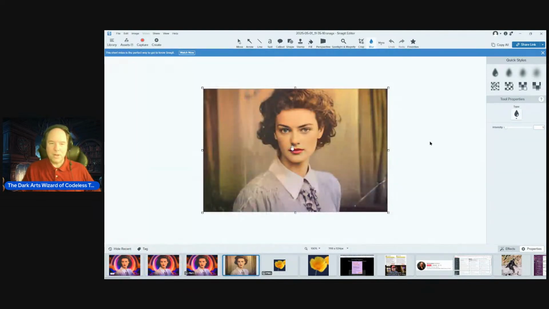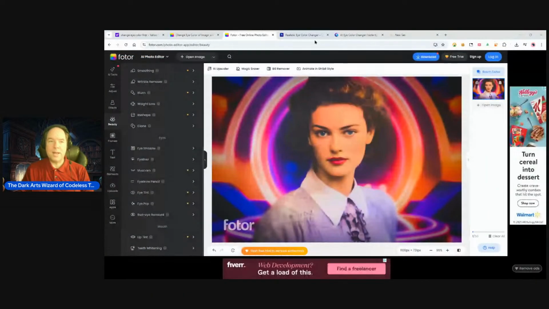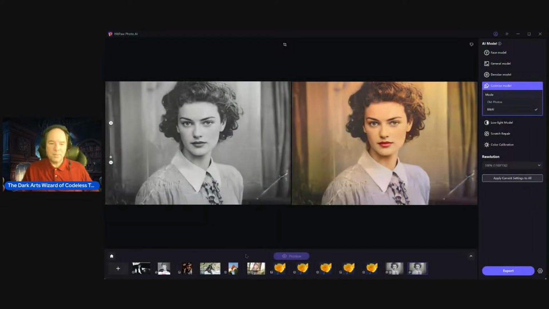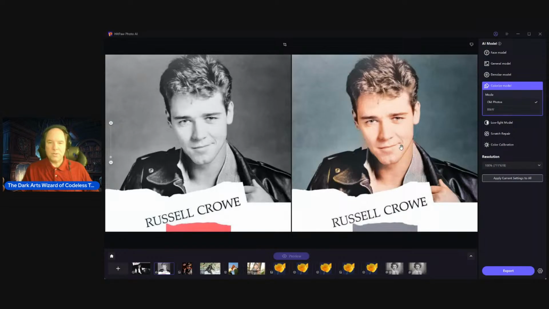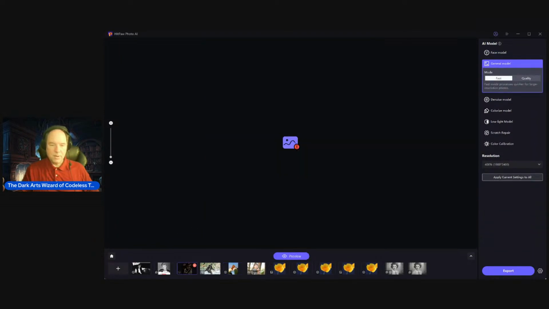I took this whole picture, and we were looking at how images get upscaled. This is Photor that I used over here to look at this. What other things was I using today? Just to get you up to speed. This was some pictures I pulled over here. This was a picture of Russell Crowe. We did some colorization over here. We are going to take a look at how unblurring works. So I am going to finish that off with the images that we are going to. Last thing was the blur.